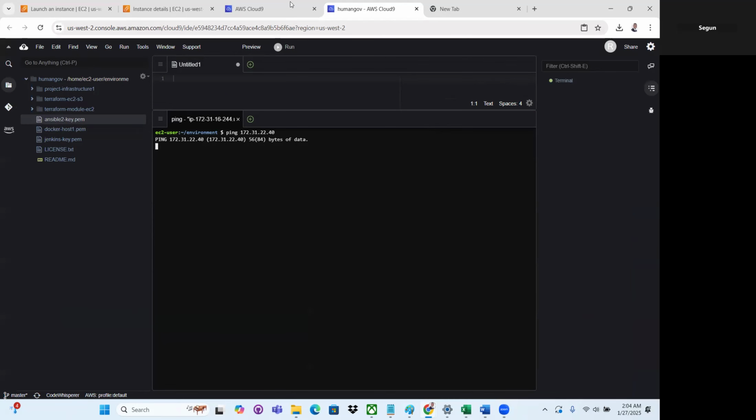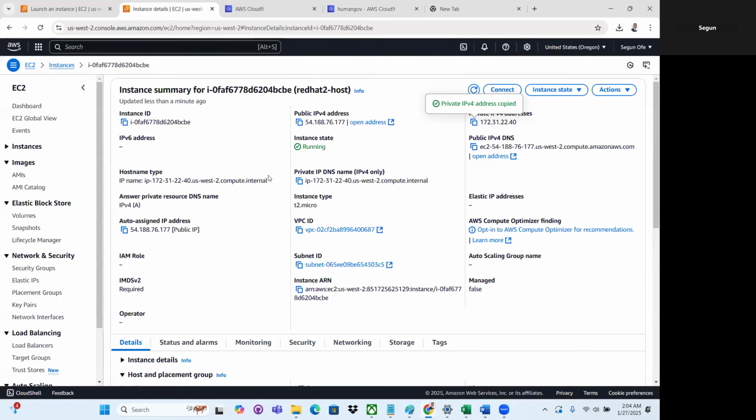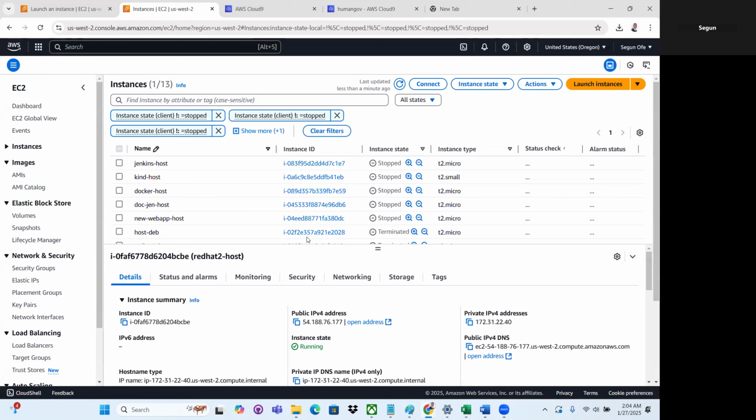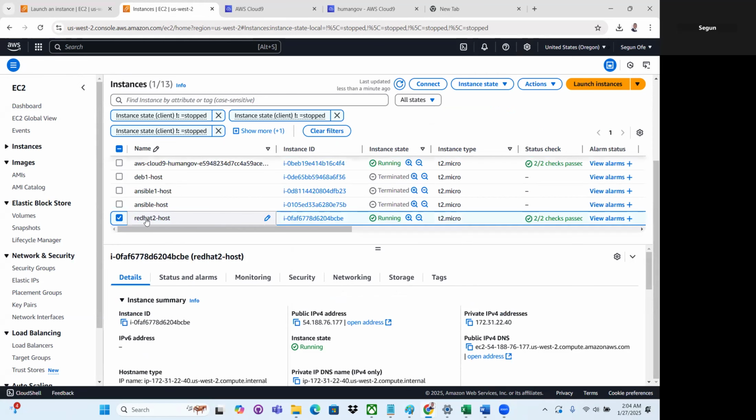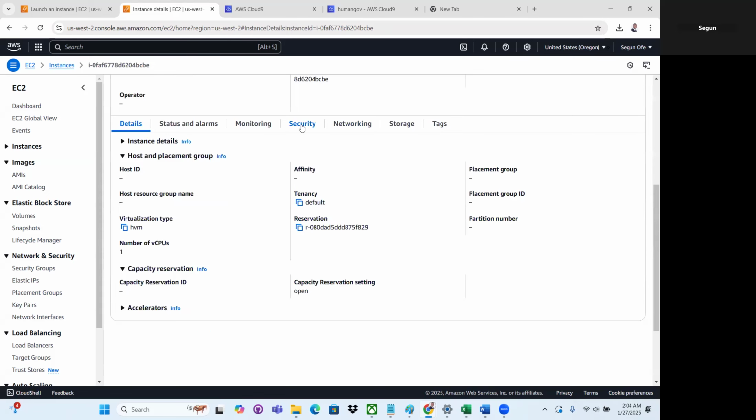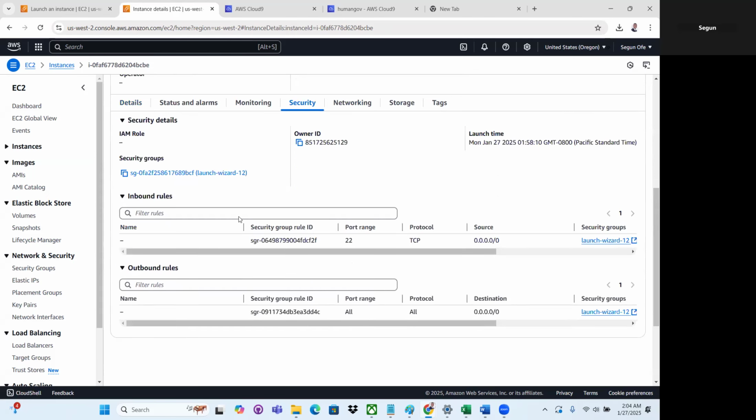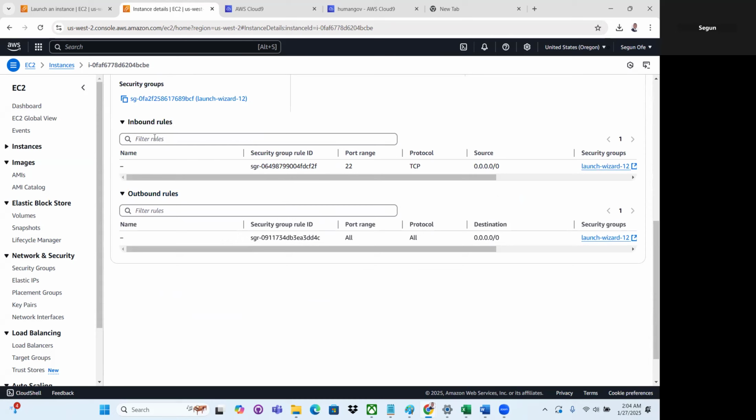The next thing I need to do is go to my EC2 instance. Which one is this? Let me come back to make sure. This one is the Red Hat. If I click inside, let me come to security. Now if you look at this security group, it's just allowing port 22, which is the SSH.